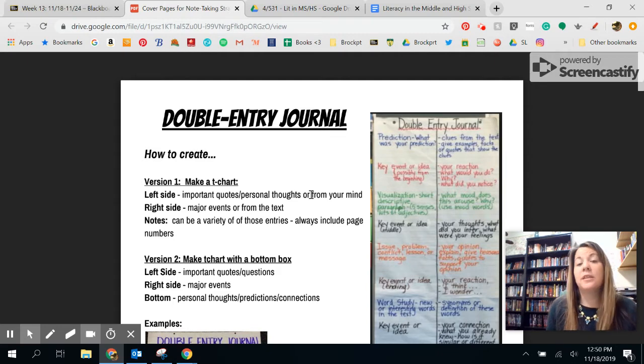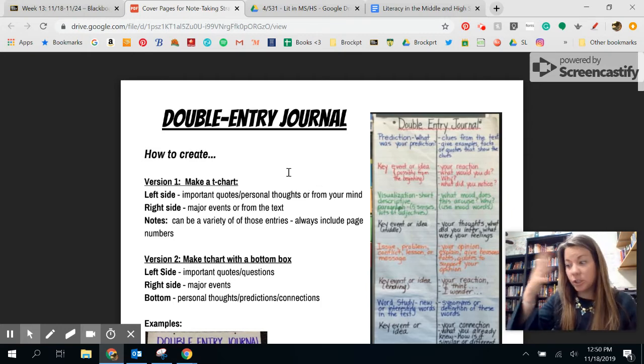And the students at the end of that module would then reflect on, I used double entry journals for this particular piece. Here's what worked, here's what didn't work, here is how it affected me as a student and impacted my learning. So you always want students to reflect on their note-taking too. It's not just something that they should just blindly go through.